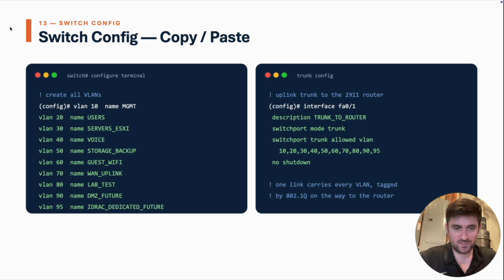So, this is what it looks like when you type out the commands. For example, VLAN 10, name management, and then that kind of repeats. Then you pick the interface that you want that VLAN to be on, you give it a description, a name, then you pick the switchport mode that you want it to be on. In this case, we want trunk, because again, this is the one between the switch and the router. And then you pick which VLANs you want to traverse that trunk with the VLAN allowed command.